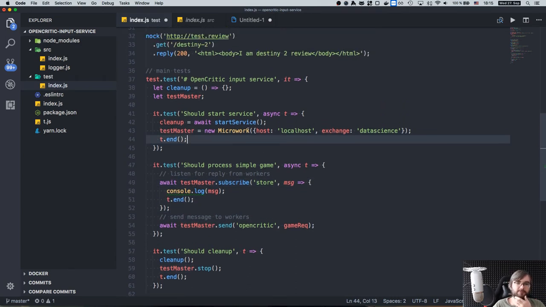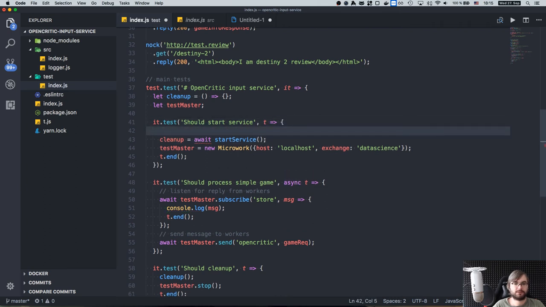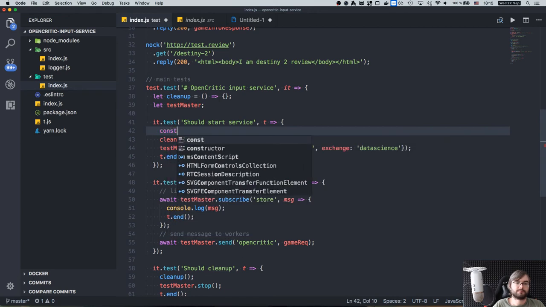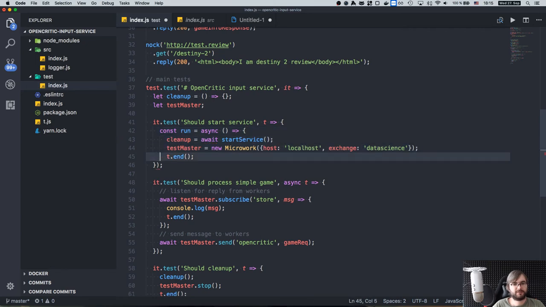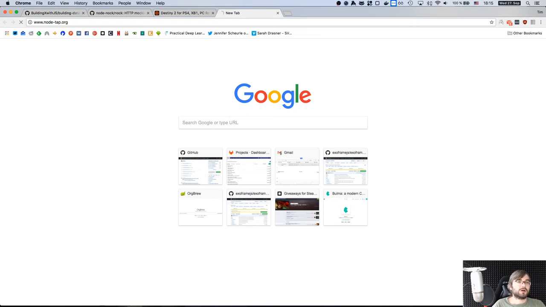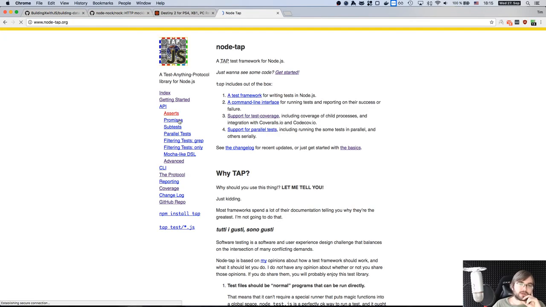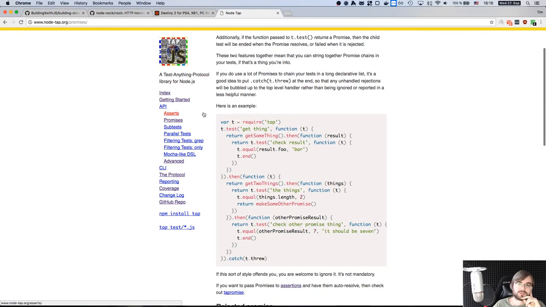Yes, this was my problem with async last time, because it just ended on the promise resolution, right? Yes, we can just do this. So it seems to be just finishing the test whenever the promise. Wait a second. Let's see. No tap promises. There you go. Is there a way to not do that? The result.